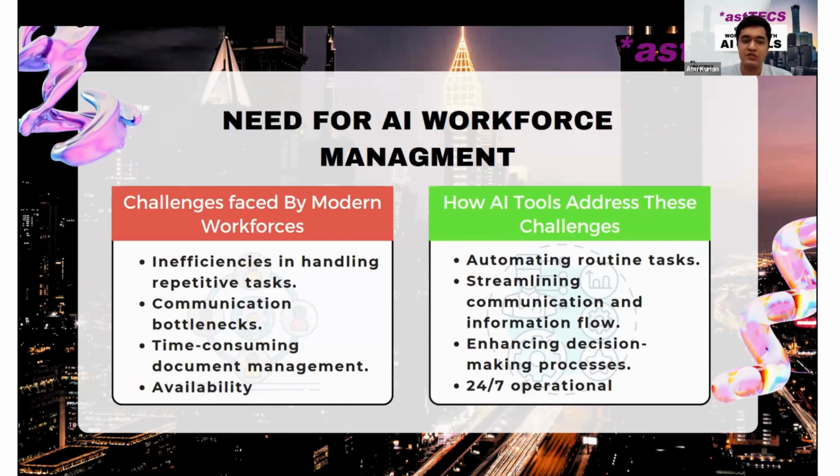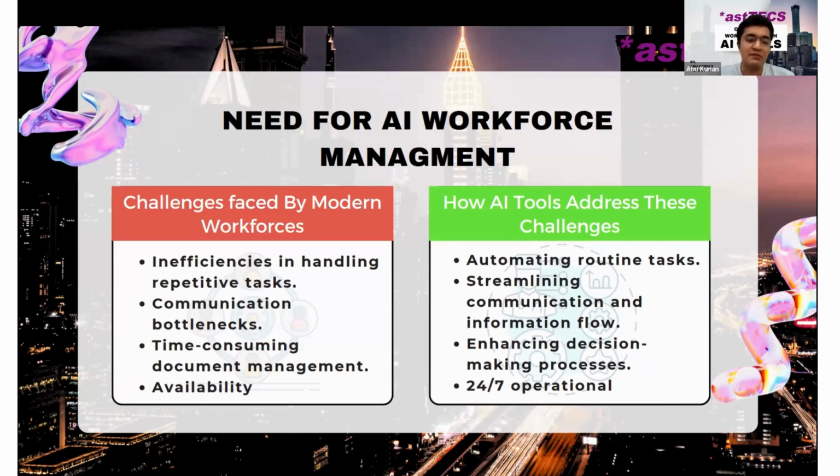Now, communication bottlenecks. Moving up the chain would always have different kinds of bottlenecks. It could be that there is a large team, but the large team has to filter through a smaller team for a certain process and then be handled by another larger team. Now, your middle team, or the middle person, always causes a bottleneck. It doesn't have to be a large team. It could be just a three-man operation where one of the people is not there for the day. When one of the persons is not there for the day and the process is dependent on that person, it becomes a bottleneck.